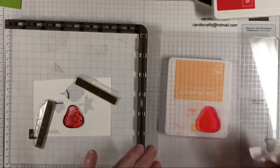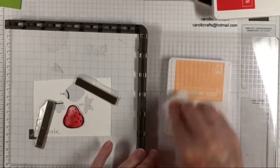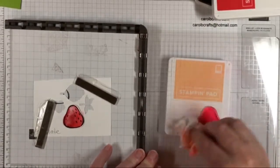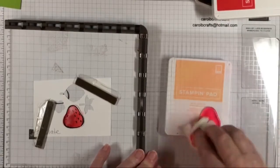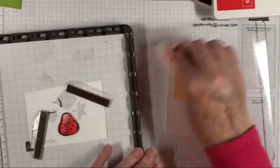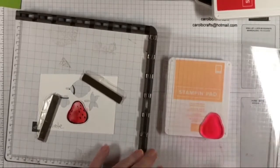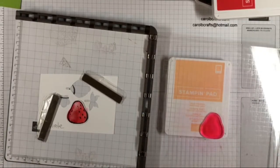So be careful when you're cleaning up your red ink because it likes to get everywhere, especially on your fingers. And you will transfer it onto something you don't want to get it on. It happens to me all the time, so I try to keep my fingers clean.